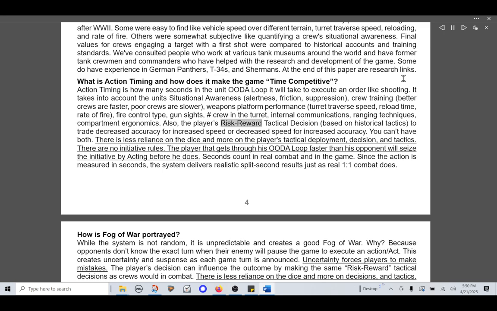Also, there is the player's risk-reward tactical decision, based on historical tactics, to trade decreased accuracy for increased speed, or decreased speed for increased accuracy. You can't have both. There is less reliance on the dice and more on the player's tactical deployment, decisions, and tactics. There are no initiative rules.